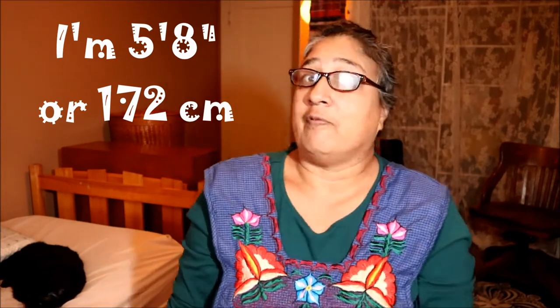I'm much taller than most of the women in Oaxaca — I feel like a giant when I'm there. I feel like a giant in many parts of the world, actually. I had a really hard time finding an apron that was tall enough and long enough to fit my body, so I had a very limited selection. But if a shorter person were shopping, oh my goodness, so many to choose from.